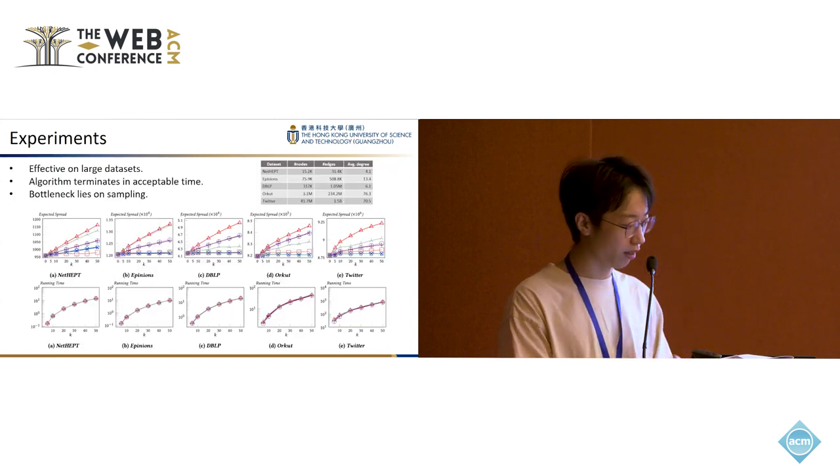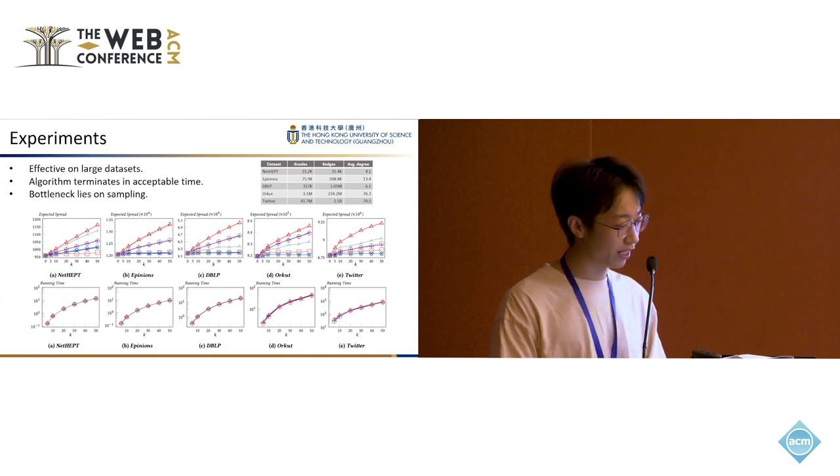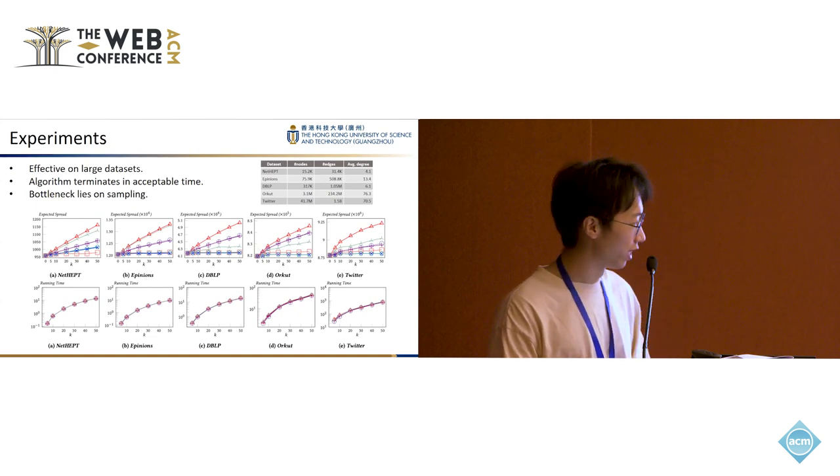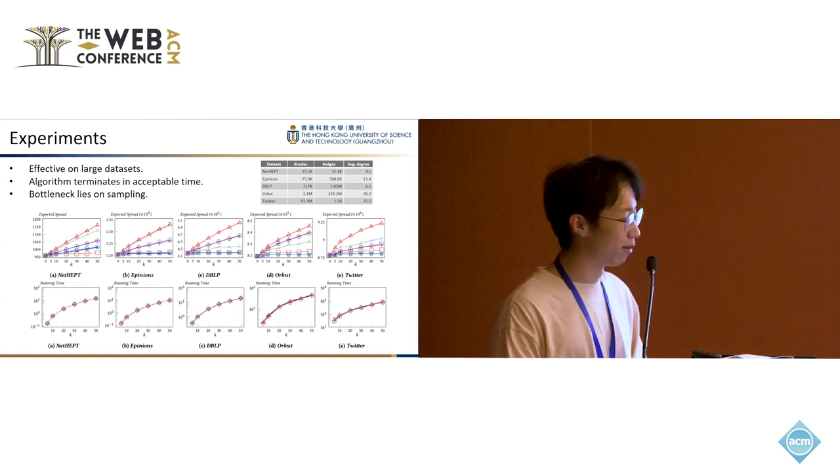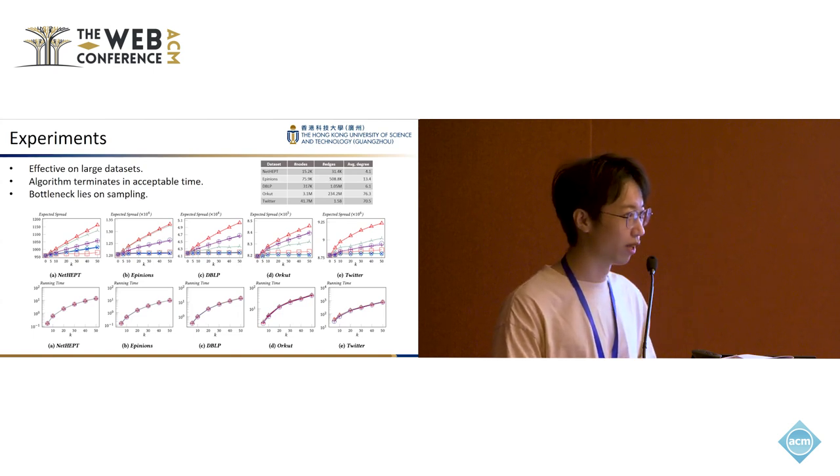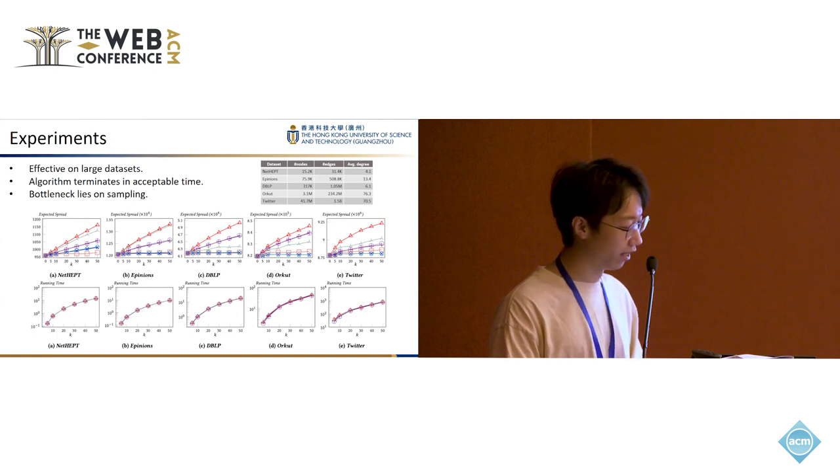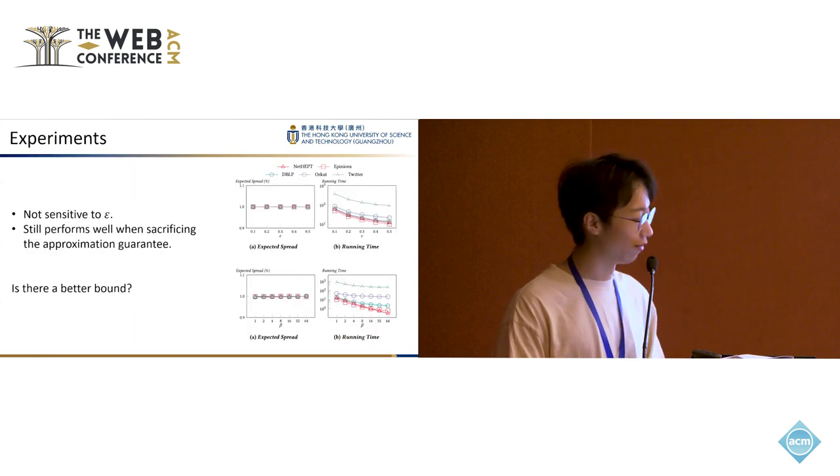Then we extend our test to very large datasets with up to millions of nodes and billions of edges. We can see that our algorithm actually performs far better than a lot of other baselines. The bottleneck actually lies on sampling but not updating. When a baseline is to conduct AIS without updating, we can find that the time costs of such two algorithms are basically the same, meaning that updating actually costs not very much.